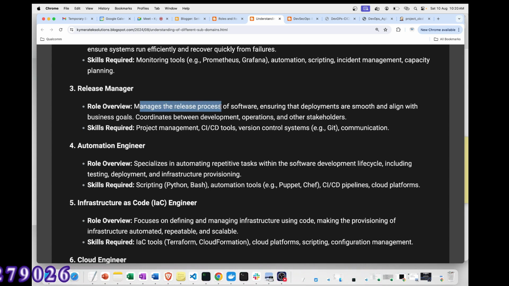If there are any flaws or issues in the releases, his primary role is dealing with the releases or deployment process. He will be focusing on smooth deployments aligned with the business goals. Business goals here means he will be given certain features to complete in particular sprints, and he is responsible for delivering them to the customer.